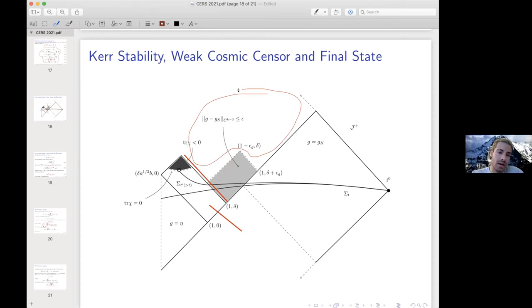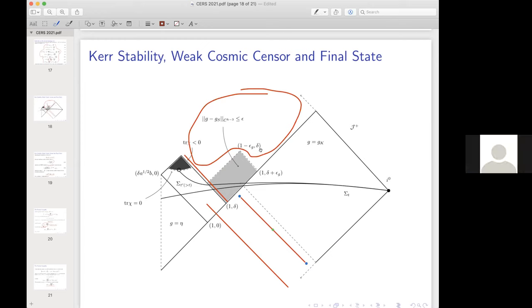Well, to the past is a good question. We haven't extended this all the way back to past null infinity, but in principle that's doable, but that would be harder because then you'd have to control a larger portion of the spacetime. In particular, you'd have to control what happens here. And we also don't know how to do that because this gray region here is close to a Schwarzschild black hole. So proving something about here is close to stability of Schwarzschild. So in other words, the past is not known. But we know the future, if Kerr stability works.